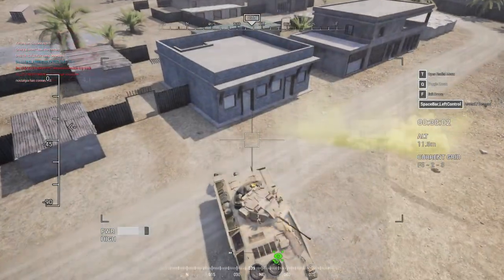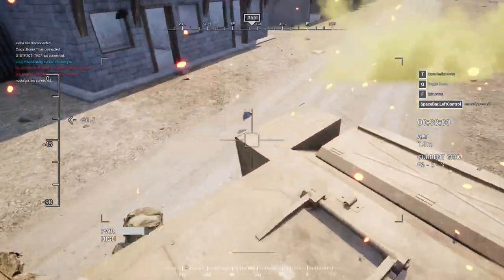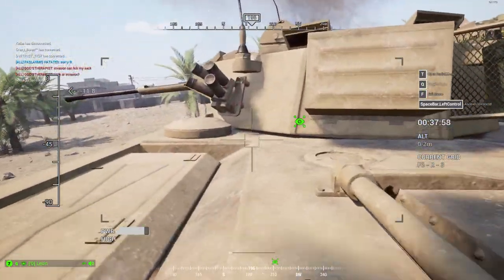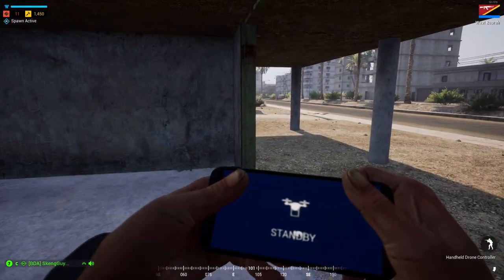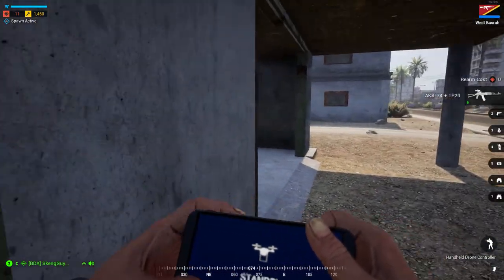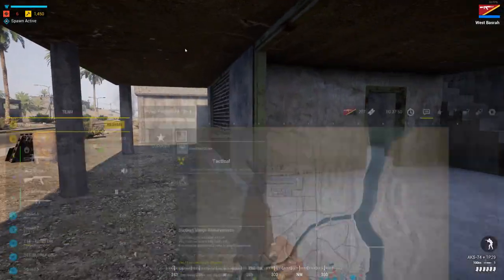Another good tactic is to fly up behind an enemy tank and hover at the back of the turret above the engine, sort of like wedging yourself in the turret ring. It is a complete blind spot for the vehicle, and if you've got about 4 or 5 IEDs, it is an instant kill. It's also absolutely hilarious to see as well.